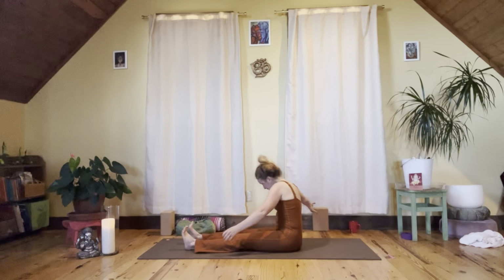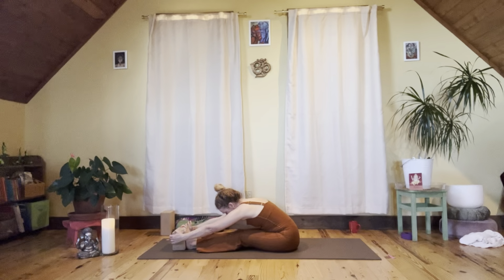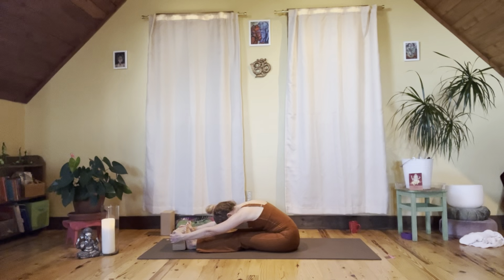Some of you might even take a block right in front of the feet and get a little bit more help to stretch into the lower back and the side body and the quadratus lumborum, with a whole bunch of love to the whole back body and holding on and supporting with the front. Top of the head towards the feet, elbows slightly out, shoulder blades down on the back, closing up our practice with a nice, comfortable, engaging forward fold, paschimottanasana, stretching out the whole back body. A few more breaths.